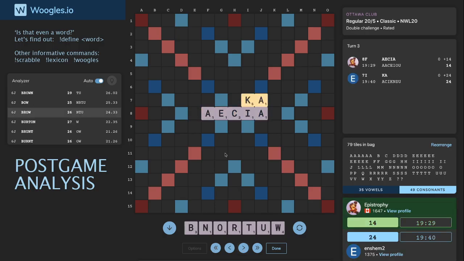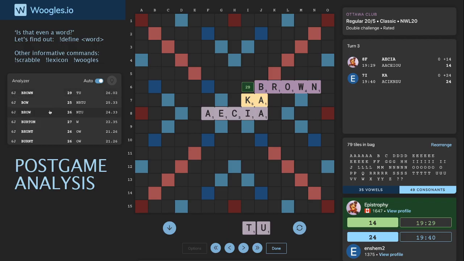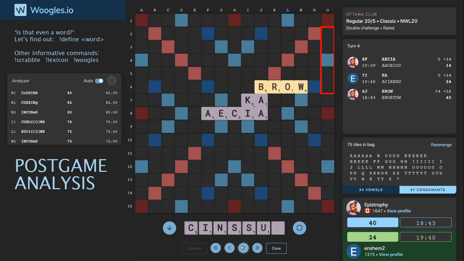But I was quite fortunate here in terms of just drawing 5 consonants into a vowel-heavy rack. That's not always going to happen. The case against Brown, of course, was just I didn't want to open up the right side lane. I also just wanted to leave the end spot for myself.